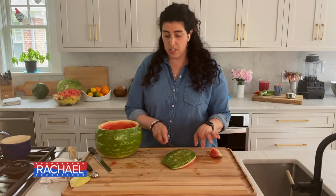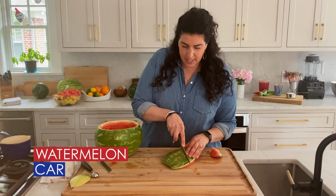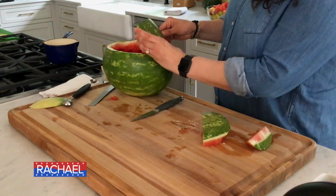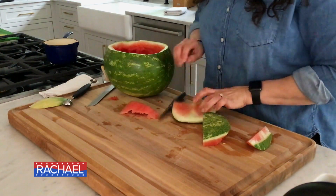We are going to use the top piece that we cut off. This is actually gonna be our windshield. So I am going to cut this in thirds, and I'm gonna use the top two thirds. It's gonna go up like this and be the windshield. I'm gonna scrape all of this watermelon out so it's nice and flat.